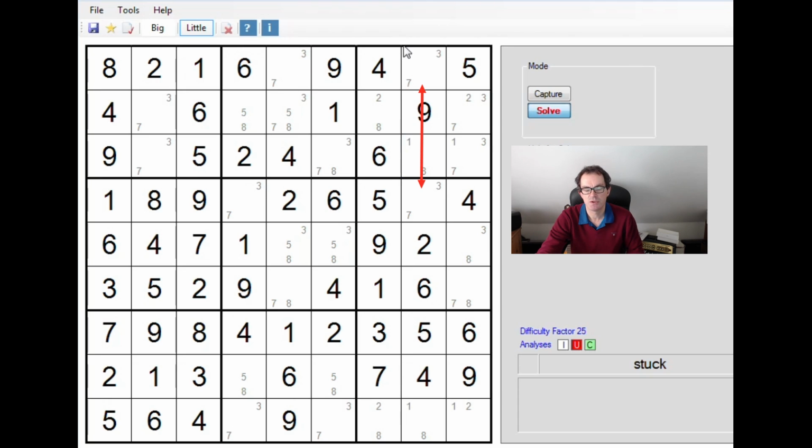And that gives us the opportunity to hunt in the grid for cells that can see both this square and this square, because we know any such square can't contain a 3. So there's only one actual candidate here that matters for this, and that's this square. This square cannot contain a 3. This one can still contain a 3, because although it sees this square, it doesn't see this one. And it's the fact that we know that either this one or this one is a 3 that matters.